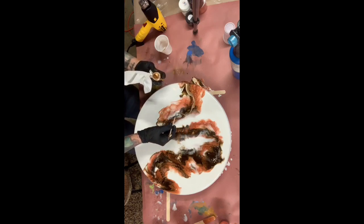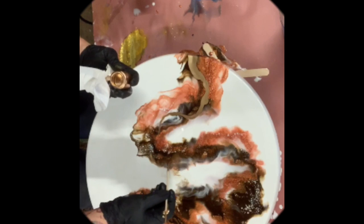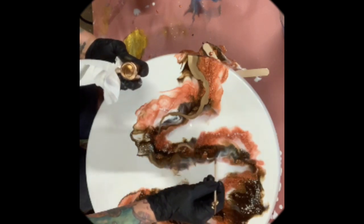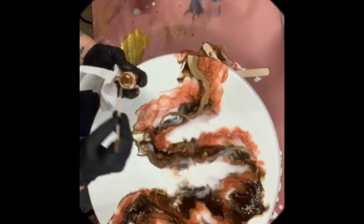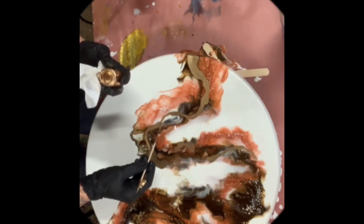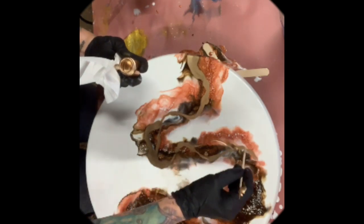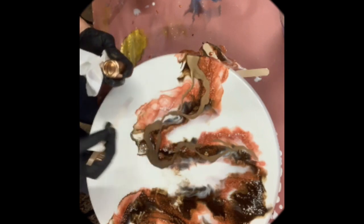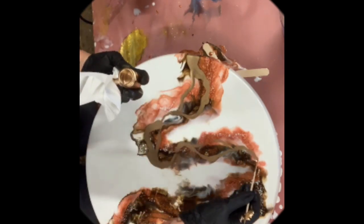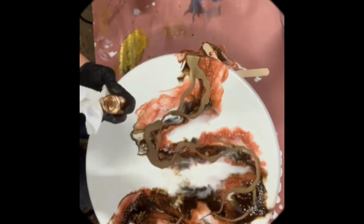How pretty is that? And I'm gonna weave it in and out. I'm gonna make it look like it's, like, I don't want it taking over everything. Because metallic colors do tend to take over whatever you're doing.